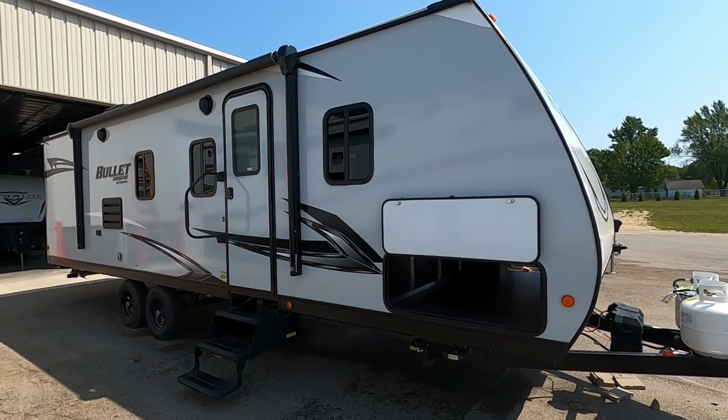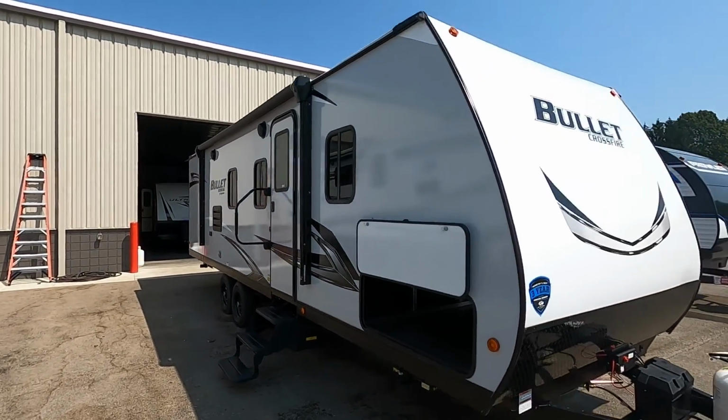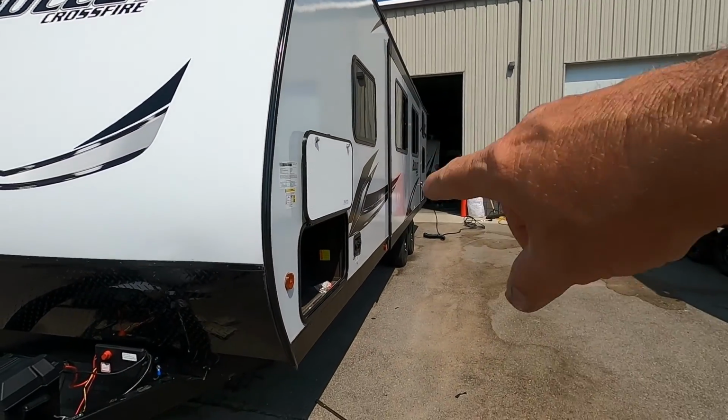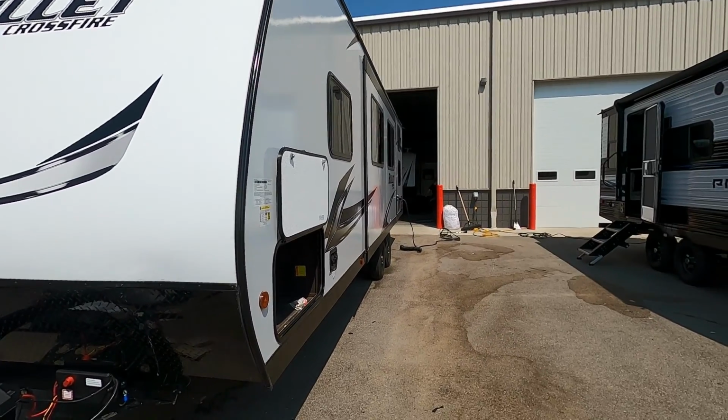A couple things to take into consideration when parking. On your campsite, of course, your awning. And coming over here to your off campsite, slides in right now. Once that's out, get a good eye about how much room you're going to need. Leave plenty of room for that to come in and out, preferably nothing hanging over top of it.